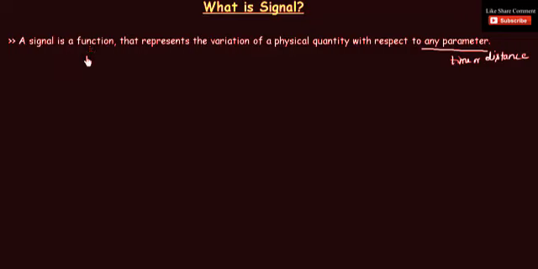Let's say my function is f, and as it is dependent upon the independent quantity, and I will say my independent quantity is x, then I will write it as f(x). This shows that this function is dependent on x, and let's say it is equal to minus a x square plus bx plus c. Now this is my function, and I will try to implement this function in a daily life example.